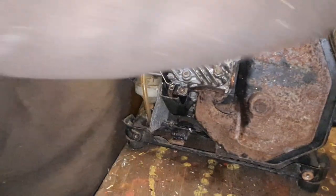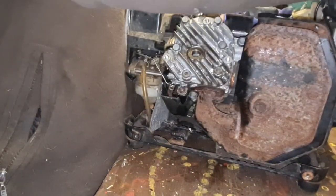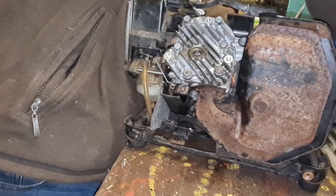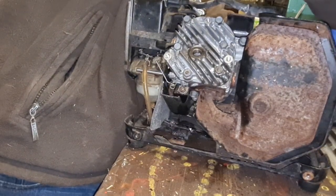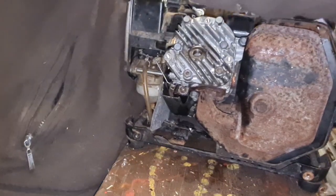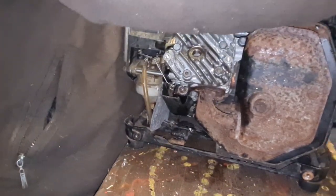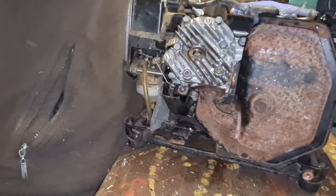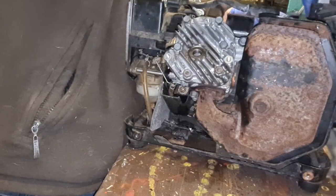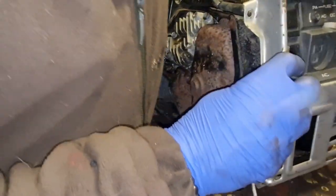I just want to plug this thing in and see if we've got any form of spark. Now, which wire is the engine kill wire? I don't know, so we're going to plug them all back in and hope to God we've got a spark. And if we do, it'll be hopeful. Right, we're plugged back in.